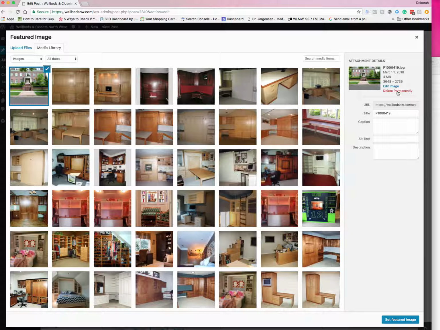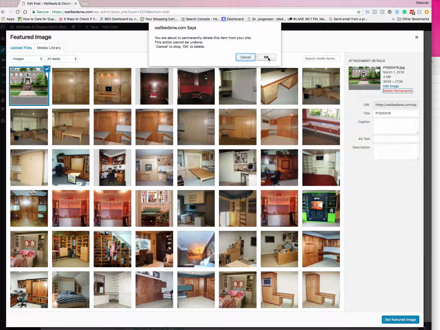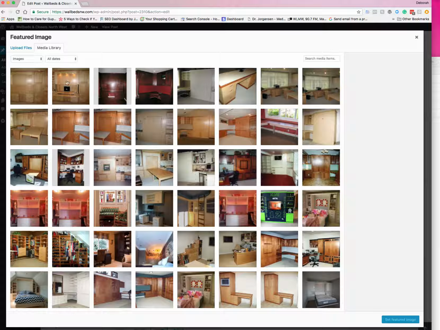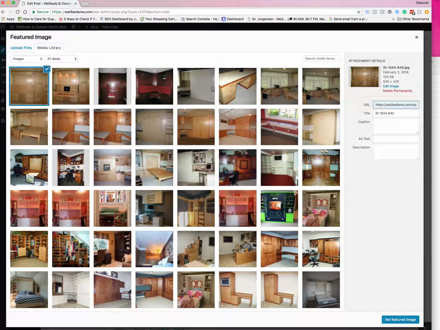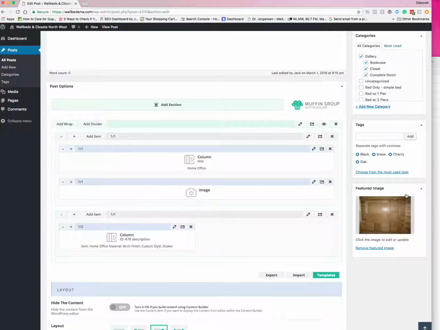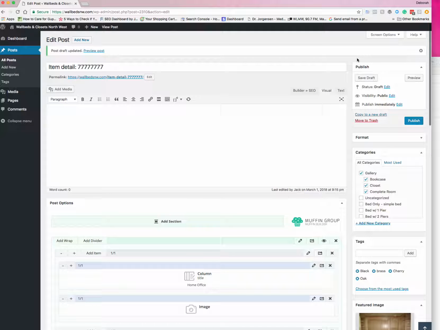Yeah, that's a client, so I'm going to get rid of that. And then you would select feature down here. Well, I should probably just do one of yours, that, and then set, and see it puts it right here. And once you see your image in this feature spot right here, you know you've done it right. Scroll back up here, hit save draft again.